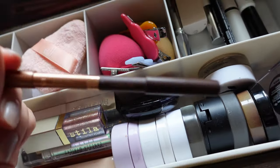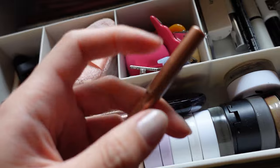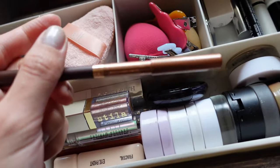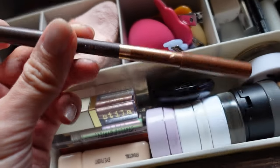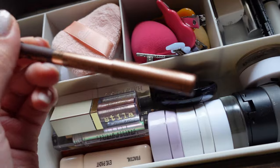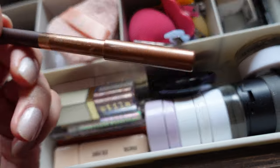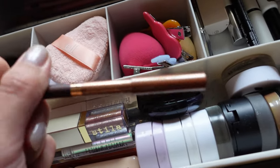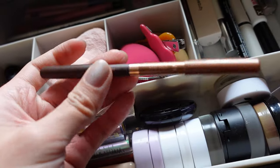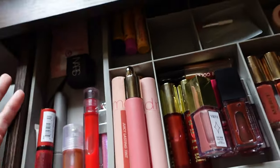Everything else in this drawer is brow products and eyeliners, which I usually only pull out when I need them. This month though, I'm going to pull out this eyeliner from Flower Beauty — mostly for the rose gold side. It's a really pretty way to brighten my eyes without being too white, since some nude eyeliners can look too in-your-face. This one matches my skin tone really well but has a little shimmer, which gives a really pretty effect. So I'm pulling out the Flower Beauty dual-ended eye pencil.